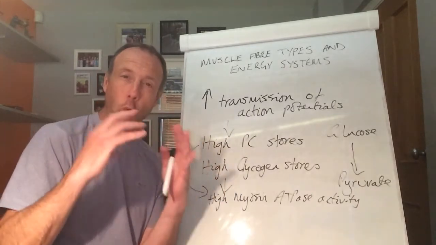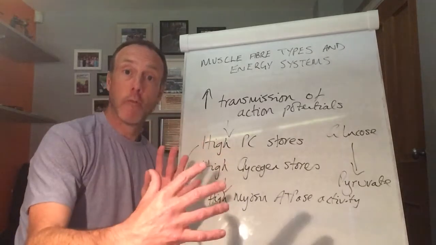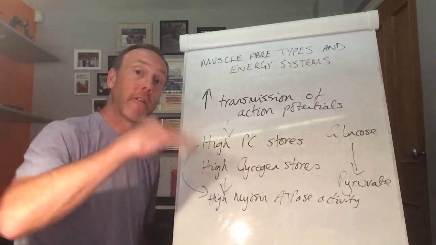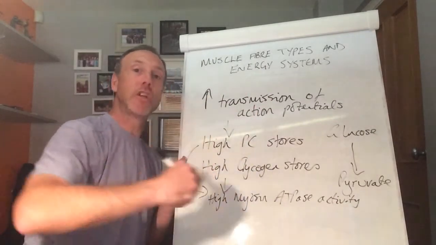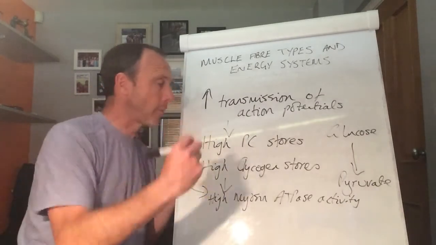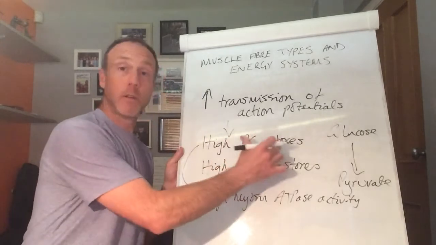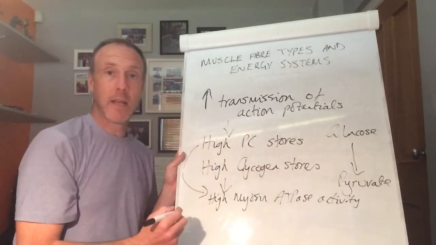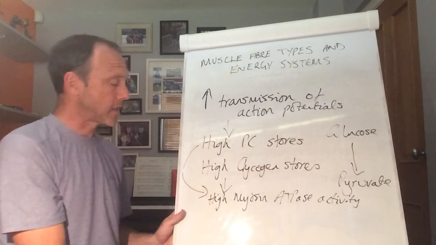Remember, you've got an awful lot of muscle fibers within that motor unit that requires recruiting, and therefore the firing threshold is going to be high. They're coming down really quickly as well, so that energy is required very, very quickly and repeated. So our PC stores are absolutely critical to that. In order for them to begin their process, we need to split ATP, and ATP is split very quickly by the high myosin ATPase activity.